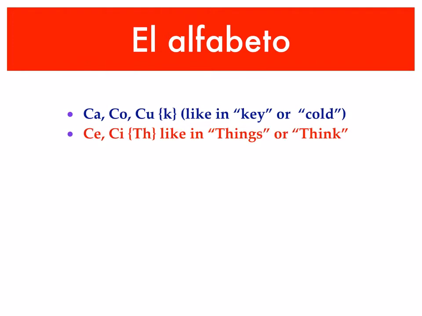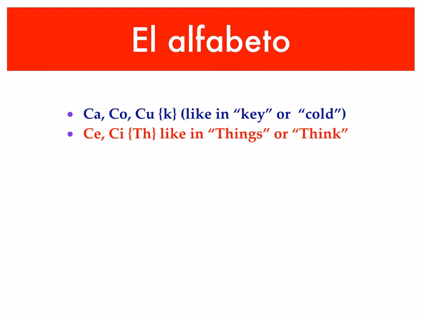The Spanish alphabet has some little annoyances, I'd say. If we see a word written with the letters ca, co or cu, you have to read them like a K, meaning they have the K sound in English. However, if you see it with ce or ci, the sound that they produce is like the TH in things or think. So you have a small problem there, all right? Especially when you add endings to a verb.